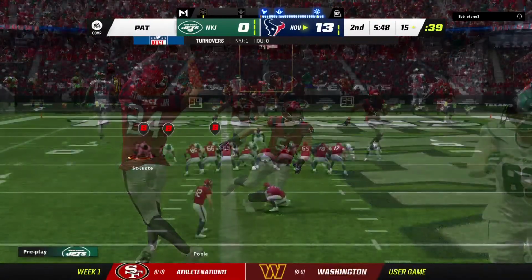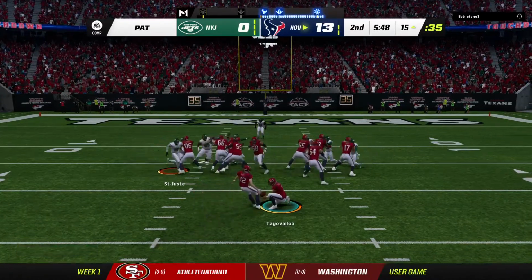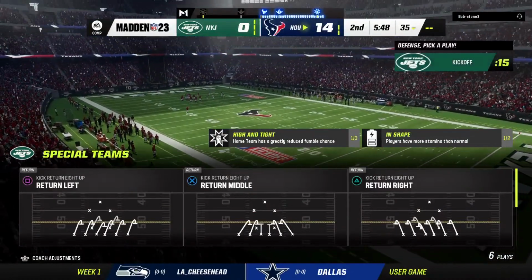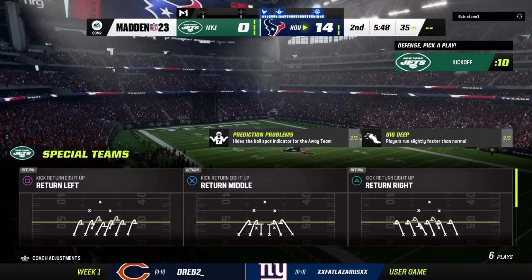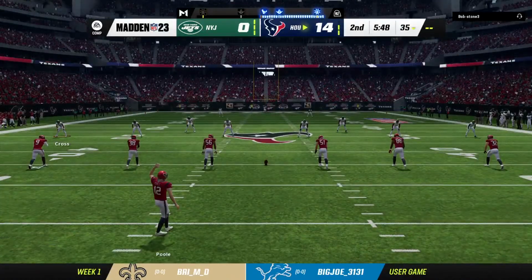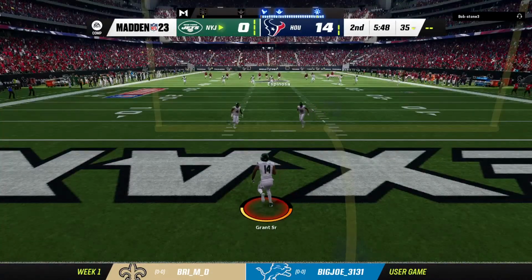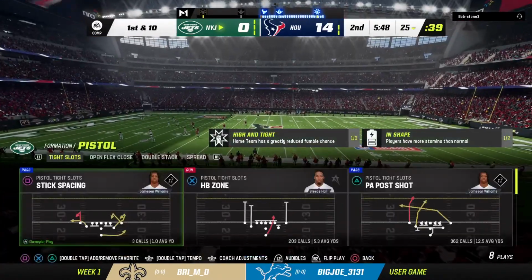Yeah, and the guy made the play. He gets the points. But it really was a group effort, wasn't it? How about the coaches? They've got to be so excited. All the preparation time in the film room, it translated into a big play that put points on the board for their team. Extra point splits the uprights, and that'll make the score 14-0. So they'll get another shot on offense following that pick six, and now the kick is away. And this will be a touchback as that sails over the end line.